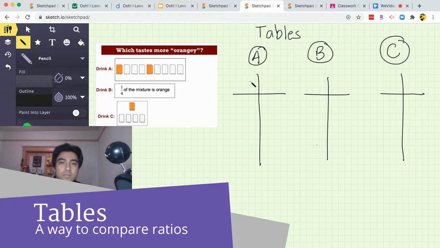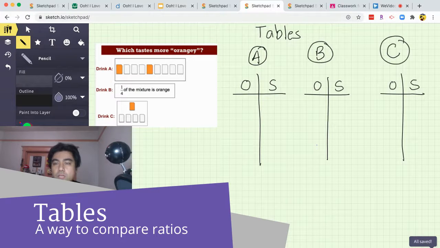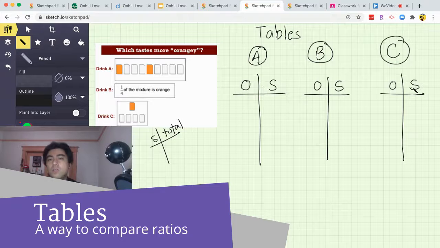So now, one thing to keep in mind when you're doing tables is you want to label it. So here, I could put orange, and I could put clear soda here. Okay, orange, clear soda here, orange, clear soda here. Now, if I really wanted to, I could have done orange in total, or I could have done soda in total. Any of these tables can work as well, but it doesn't matter which categories you choose. I just happen to choose orange as a category and soda as a category. All right, let's keep on going.